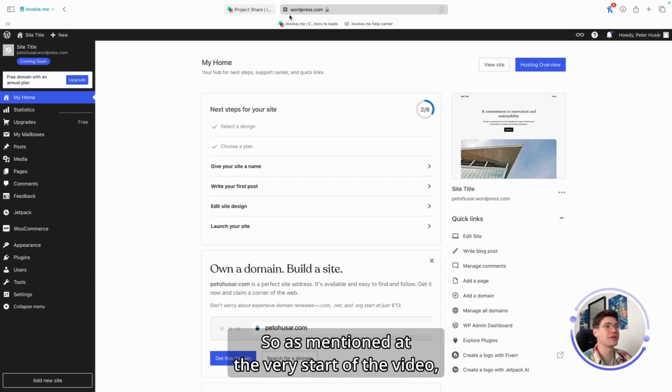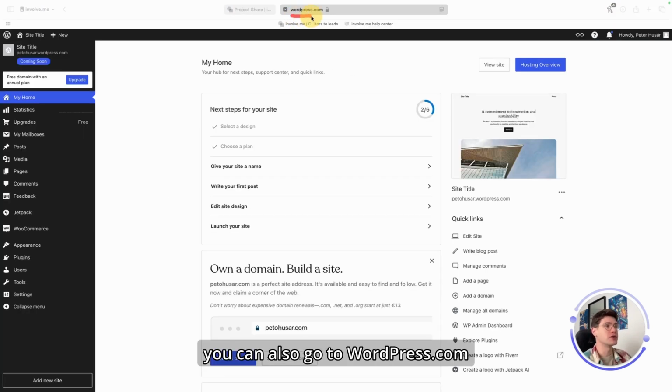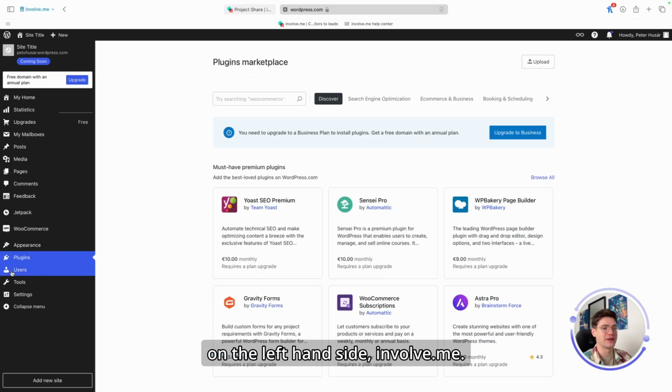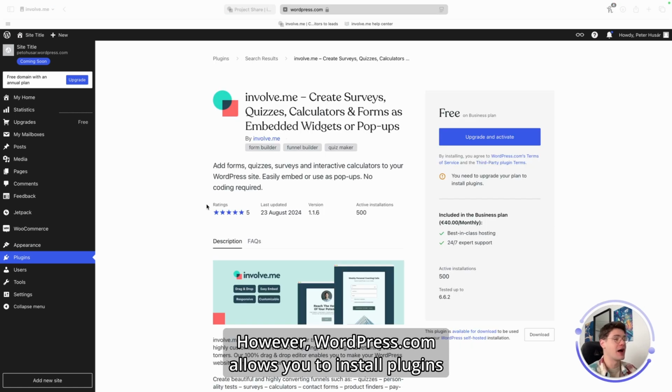So as mentioned at the very start of the video, you can also go to WordPress.com and use their hosting service. Here you can also find under plugins on the left-hand side, Involve Me. However, WordPress.com allows you to install plugins and use custom codes only on their paid plans.